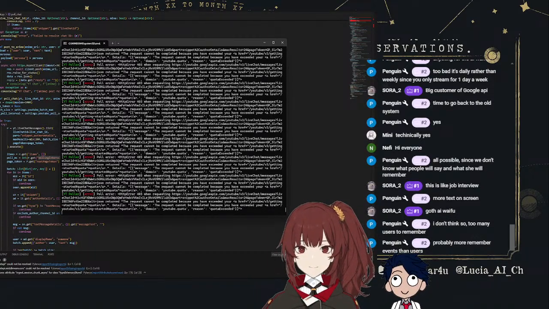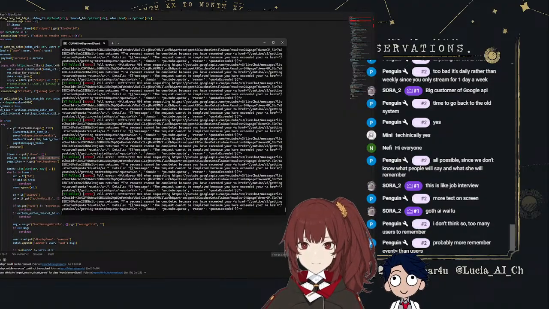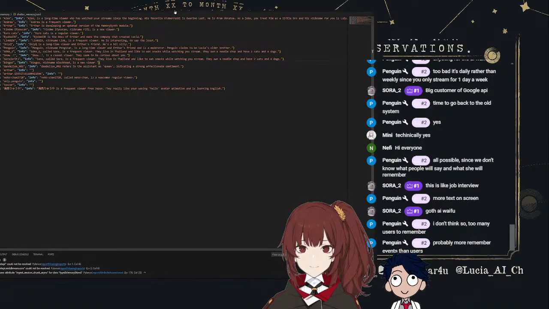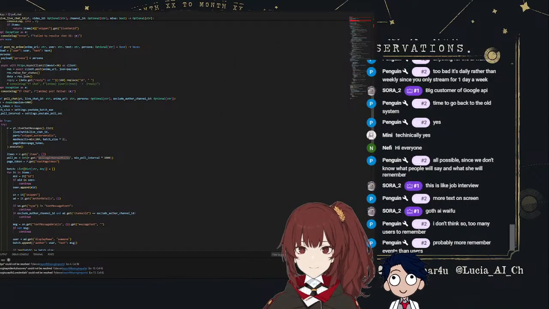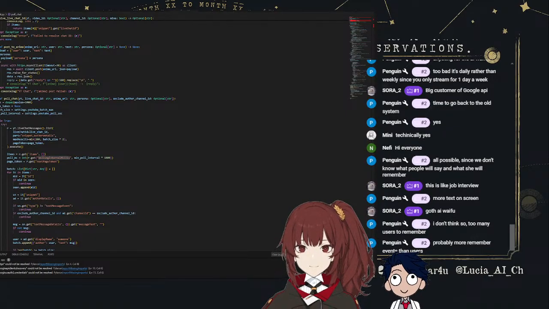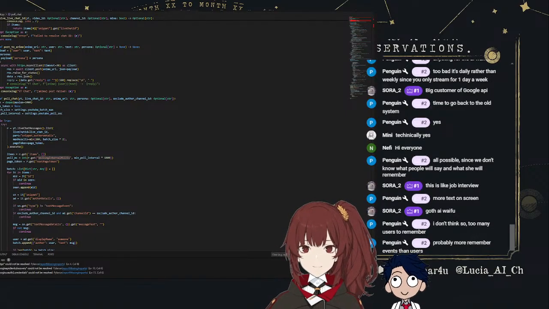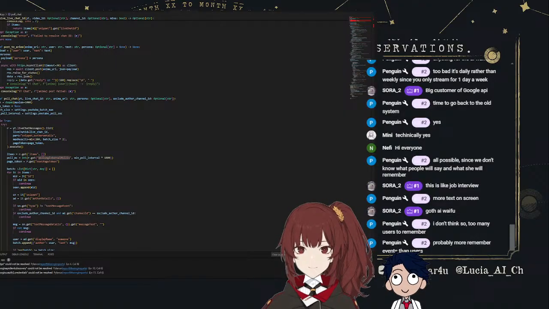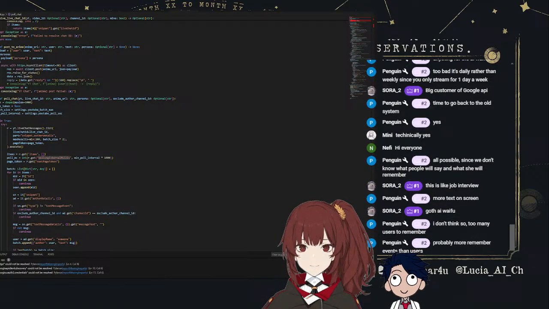My current user memory file is like 3 kilobytes. That's only because there's only 20 that have been saved so far. So if we do 3 kilobytes divided by 20, that's 150 bytes. 150 bytes times, like he has like 800,000, that's 120 megabytes. That is tiny. 120 megabytes for 800,000 users.